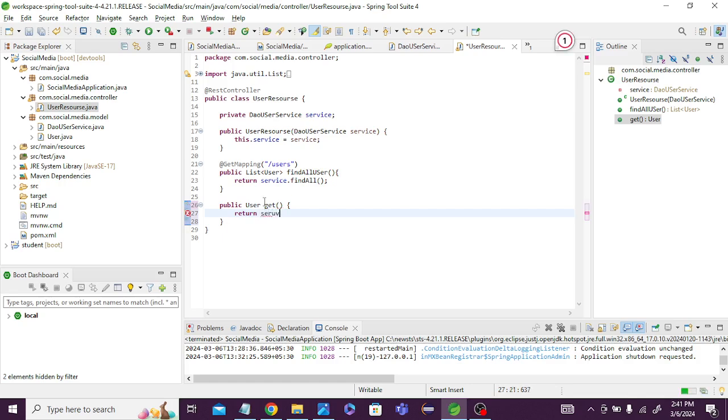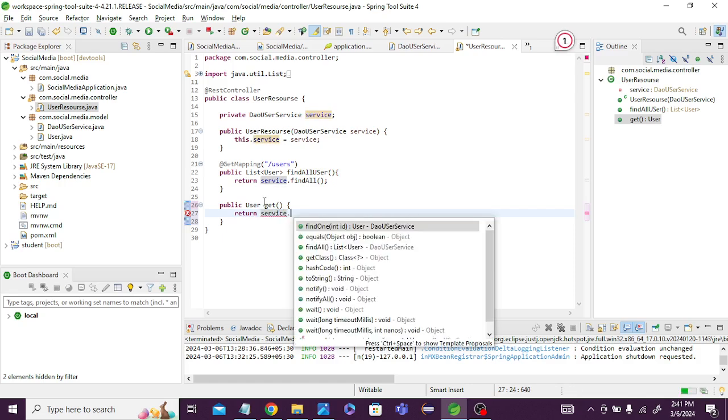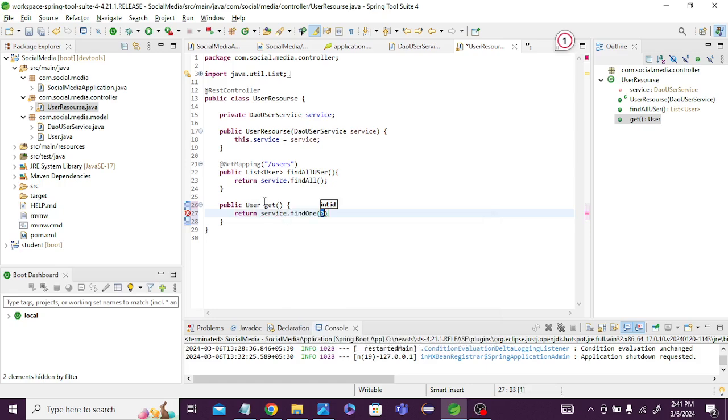Then return service dot findOne, using this id. Done. I have to pass the path variable also, PathVariable, of integer type, id.